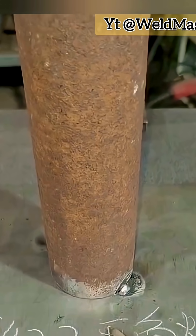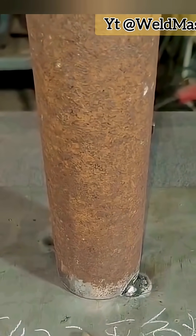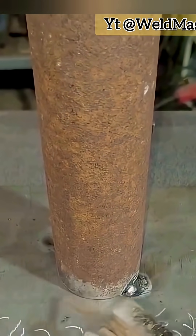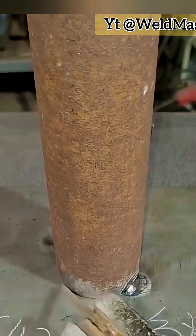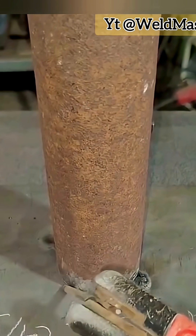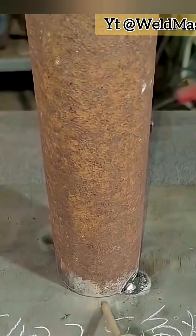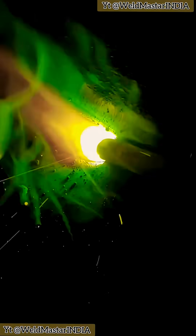Pipe-to-plate welding is basically similar to fillet welding. The only added difficulty is that it's a pipe joined to a plate, which involves a 9-degree adjustment of the electrode. This is where the characteristic of the E6011 and J422 — our acid electrode — comes into play. It can be bent to make welding easier. Let's take a look.